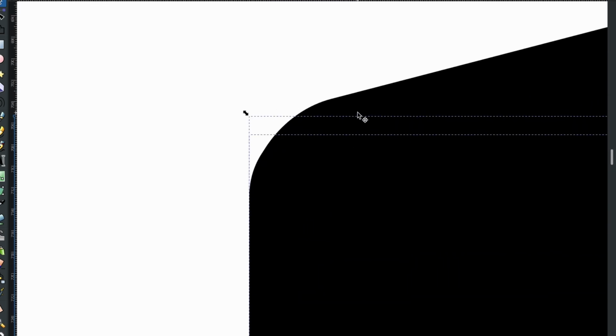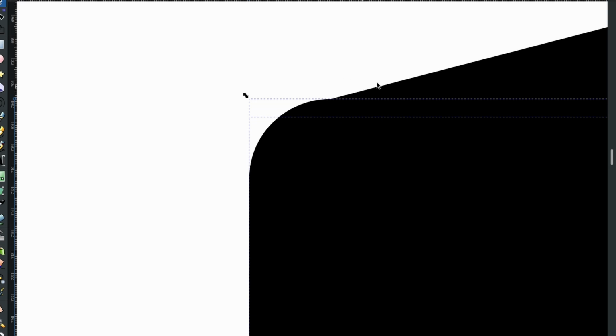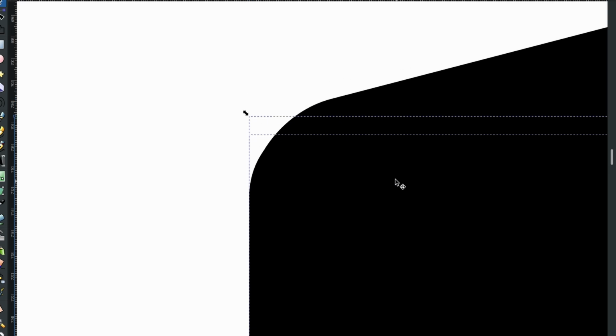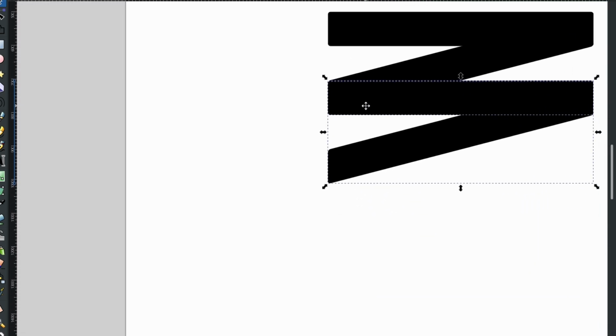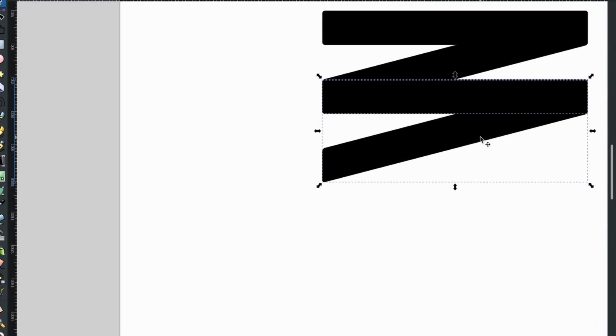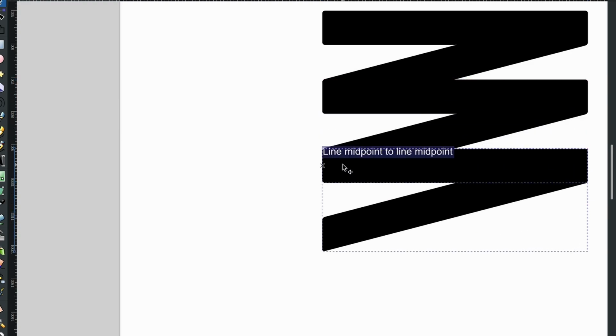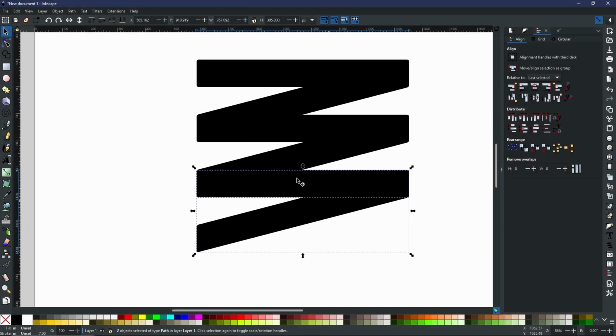Now what I'm looking for here is that there is a smooth curve here. If you have sharp corners, then it's not going to matter as long as the corners both snap with each other. But because I have a curve, if I come up, as you can see, it comes down and then bumps out, and that is not what we want. So now that we have that, we're going to do it one more time. We're going to Control D and then scroll down holding Control, check that we have the curve, and there we go.